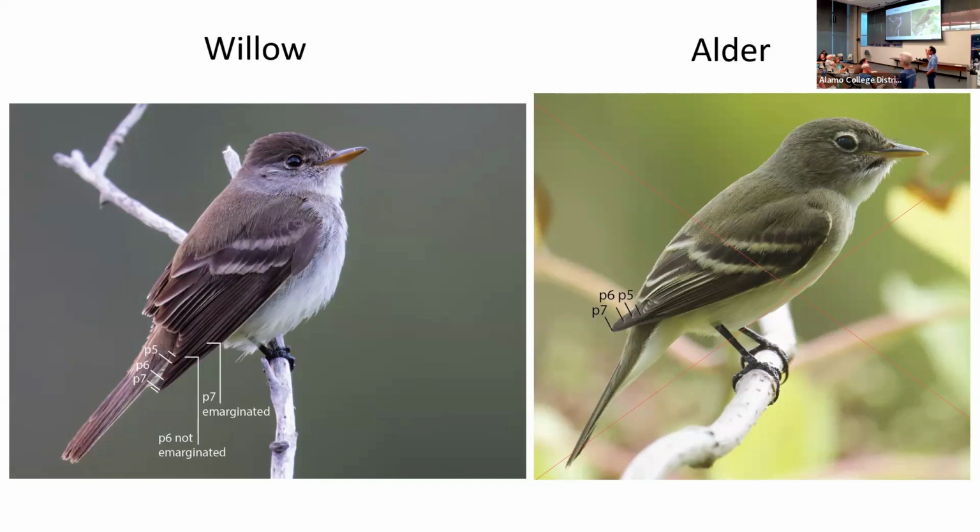Now Hammond's does molt partly on the breeding grounds, but by the time they start moving, they'll probably arrest the molt, and so what you'll see is a fresh feather and a worn feather next to each other, but you won't see a little short one, a missing feather. And then Acadian also will have a little bit of molt on the breeding ground. So you do have to pay attention to that. But with all the specimens we looked at, only a few percent did we have to ever worry about the molt, which was surprising.